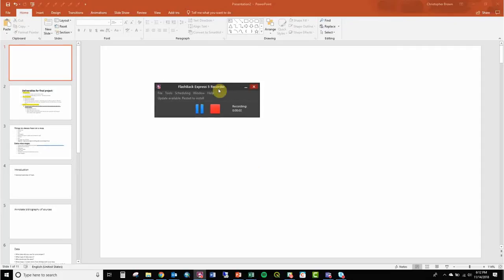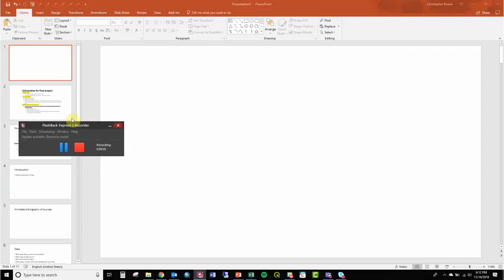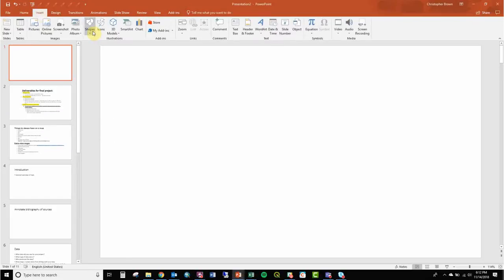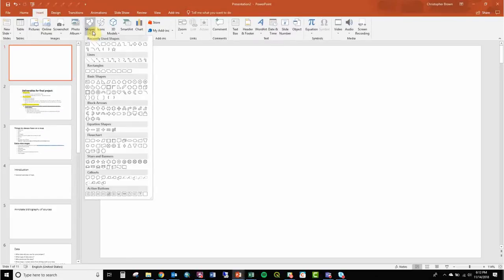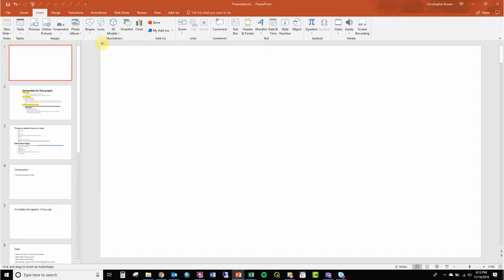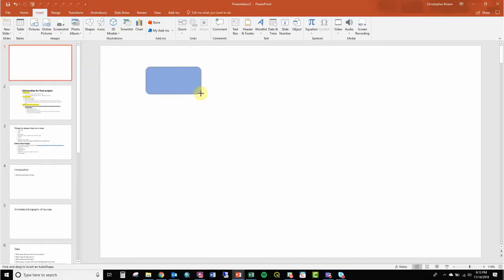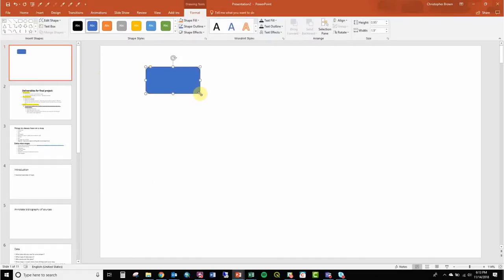So some quick tips about PowerPoint. The most typical thing that I use is this insert shapes little dialog here. If you wanted to draw a workflow of your methods or something like that, I would drop a box in, maybe do the rounded edge box, and you can draw that, and you can type some text or step 1 in here.